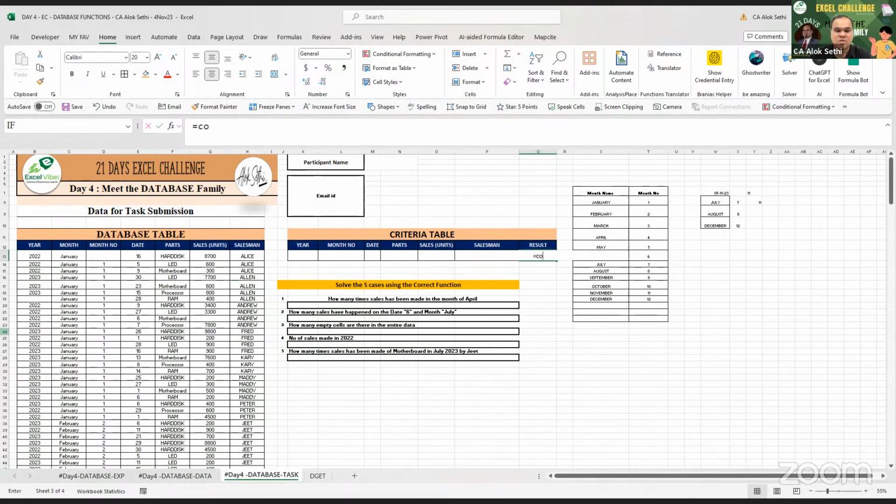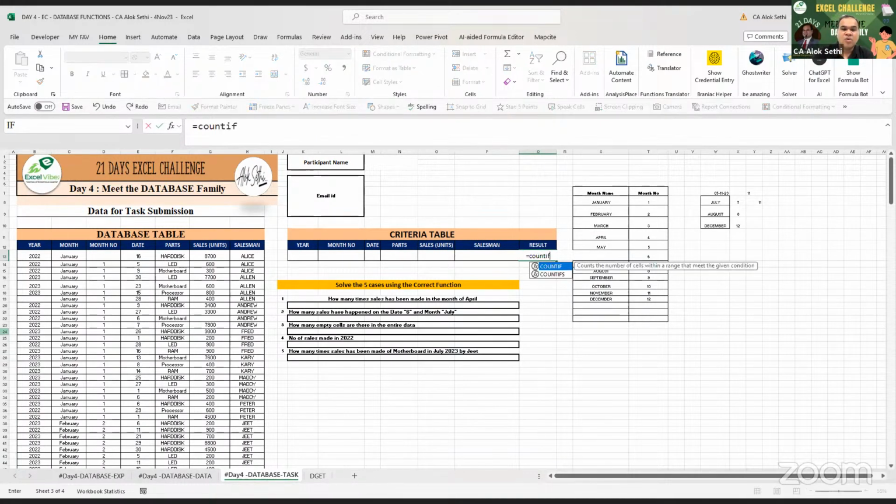I have to teach you COUNTIF, and only COUNTIF because I'm taking one criterion only, not multiple criteria. So COUNTIF, and in the range I will select the month number, D13 to D303.